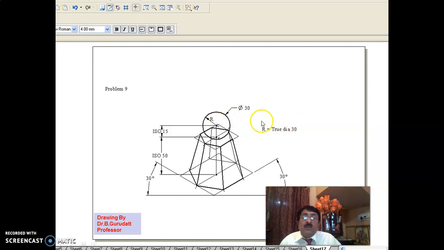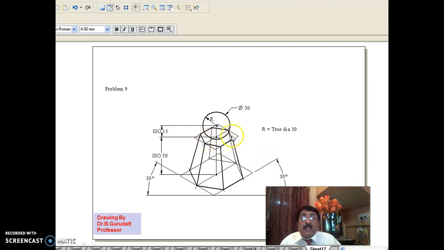Now once you do this, you have to concentrate on the visibility part. Visibility, as I told you, is always from the top solid, top surface. Since it's a sphere, the top solid is only a sphere. You just darken the circle of diameter 30. Now come to the bottom solid, the frustum of hexagonal pyramid.